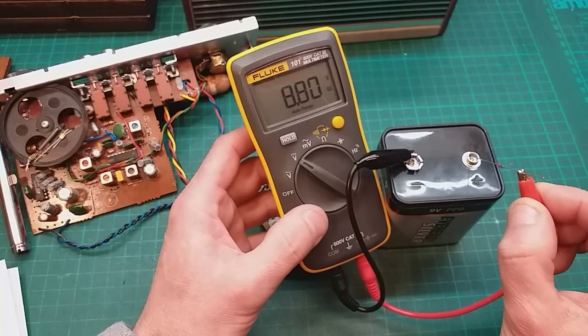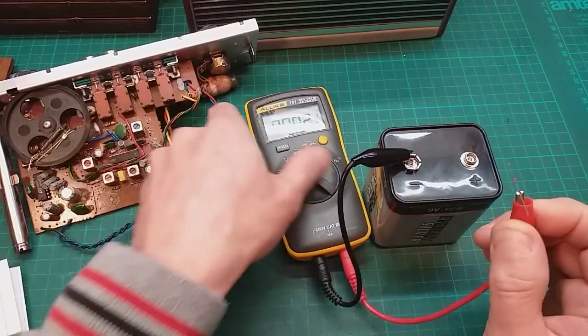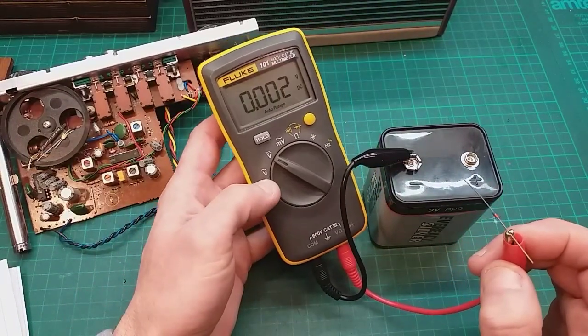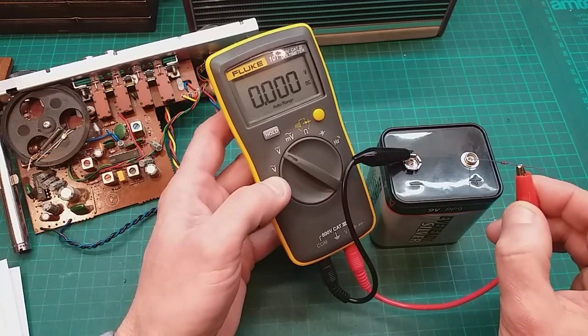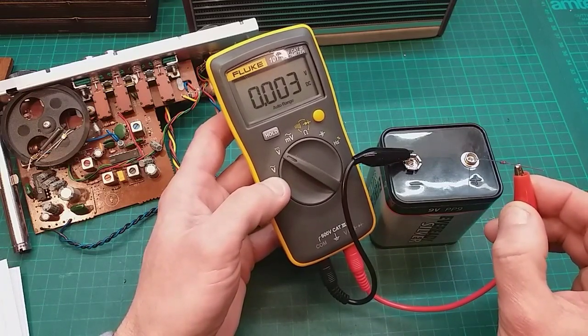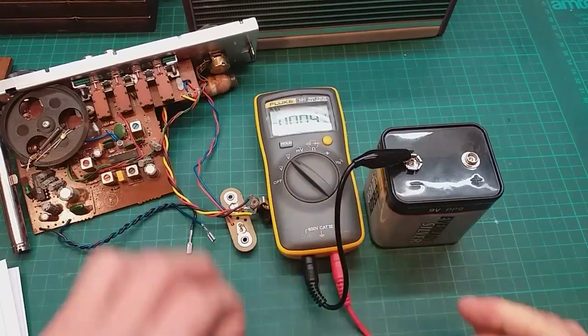So there we go. That way it will let the current through. Turn it round. Let's let this meter calm down a bit. There we go. And it really does block. That's good. It's going to do its job.